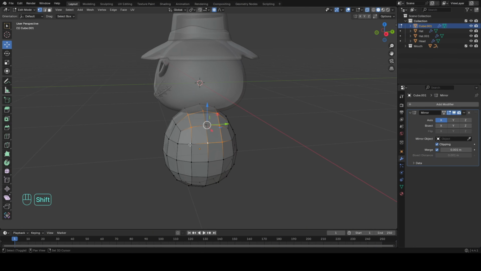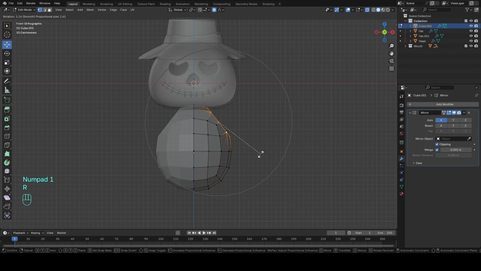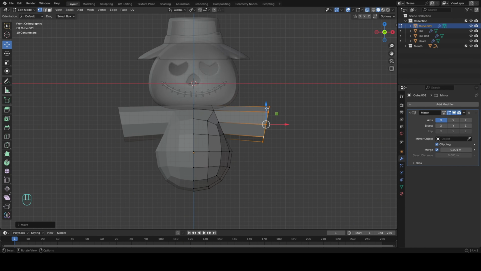After that, let's move on to modeling the arms. Select one vertex and delete it. Then select the surrounding vertices, go to Loop Tools, and choose Circle to shape the arm. Then extrude it to form the shape of the arm.